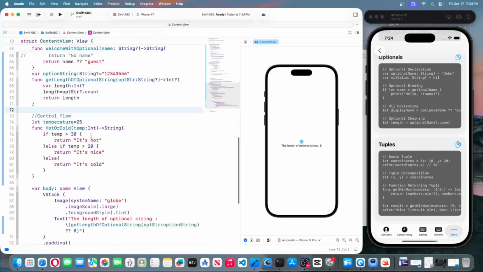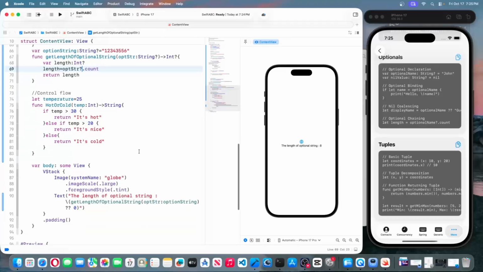So this is optional chaining. If the optional variable is nil, then it doesn't have a count property. So if it's not a string, it's nil, so then it doesn't have one. For the optional, you need to use the question mark for optional chaining.